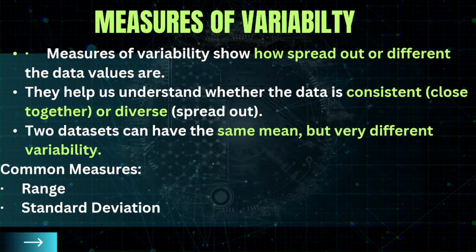For example, if you take the data set, I am checking the pattern. If the pattern goes throughout with a difference of two values, but after that it goes with a 5 value difference or 6 value difference, that is called the variance. So that is what you are going to find out for the measures of variability. There are two common measures we are going to find out. One is the range, another one is the standard deviation.